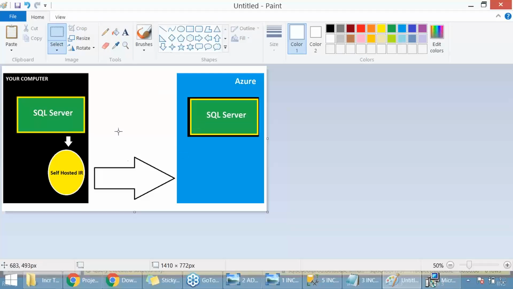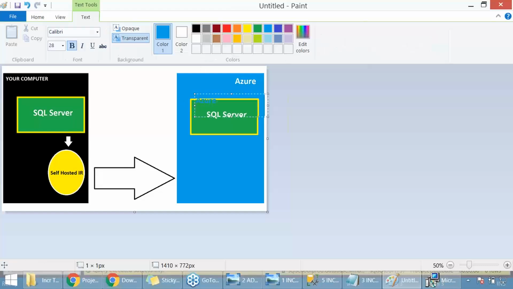Okay. Now our requirement. Requirement is, so inside Azure SQL server, this is our Azure SQL server. Our requirement is to perform the incremental loads. That's it. So this is the actual block diagram for our example.